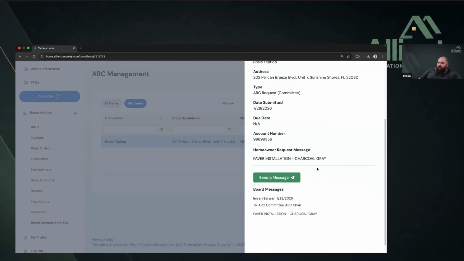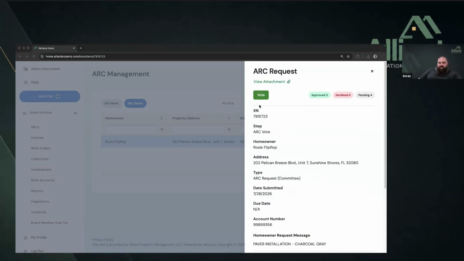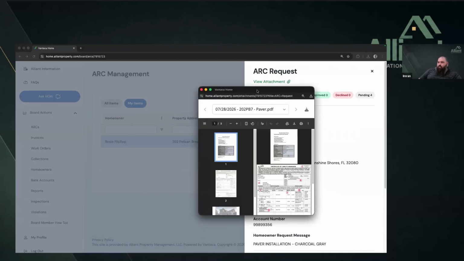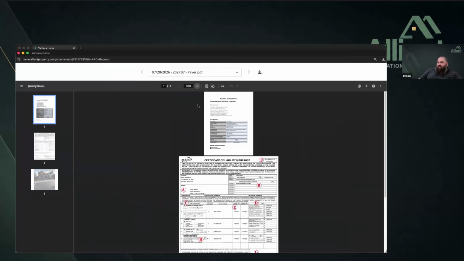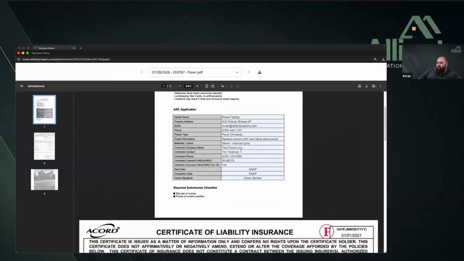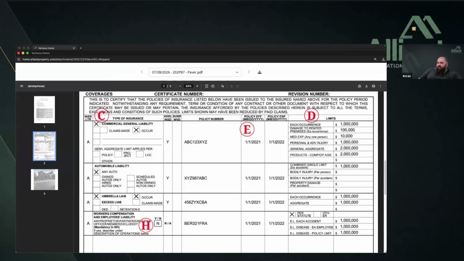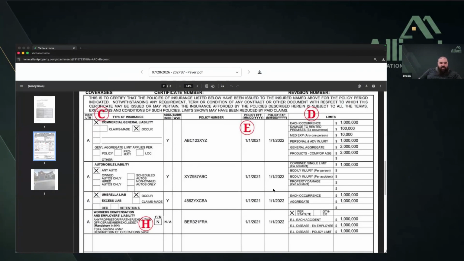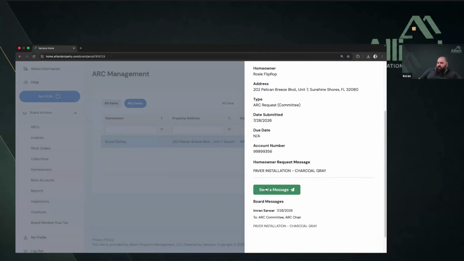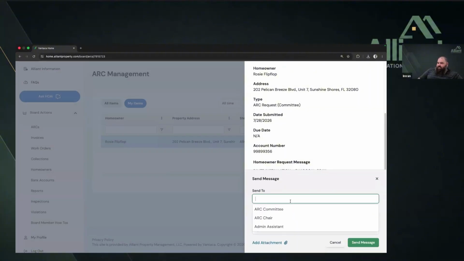If you notice on the application that there was an issue and you don't want to approve it or deny it just yet, and you're wanting to request more information. So as you see on this insurance certificate, their policies expired on the 22nd. So a good tool is this send message option. You can send messages to these followers on the app on the action item.